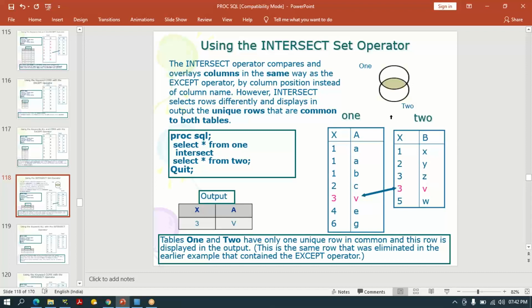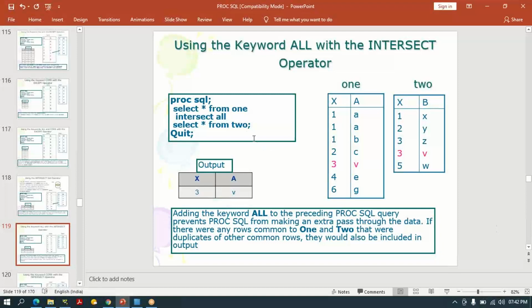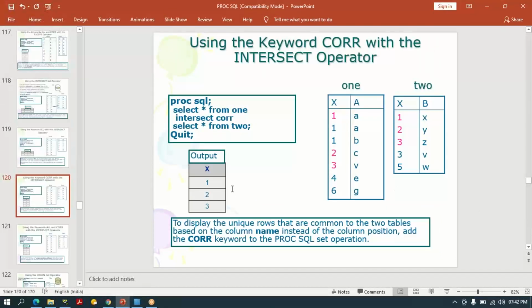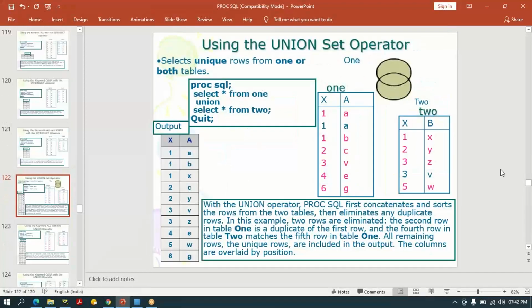Both the tables' common data we'll see here. If any duplicates are there, you won't see the duplicates with CORRESPONDING, only the commons. If you specify ALL, even the duplicates you can see.